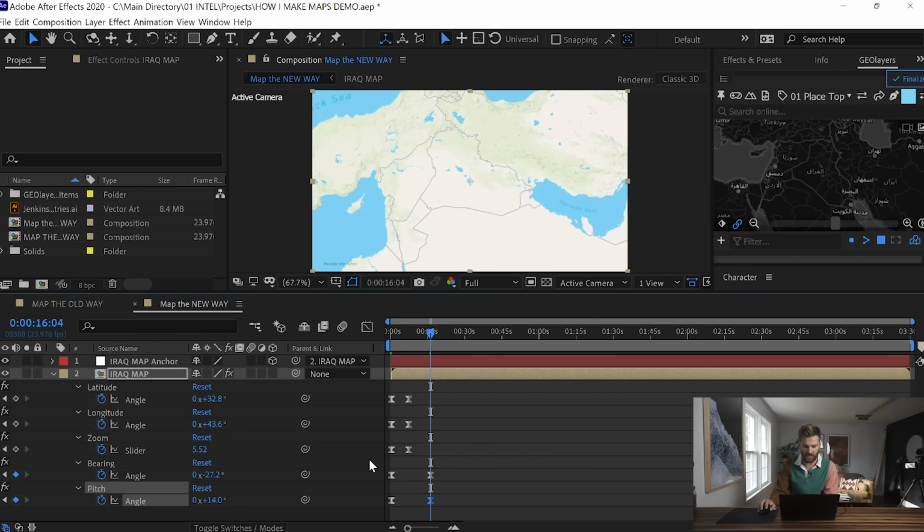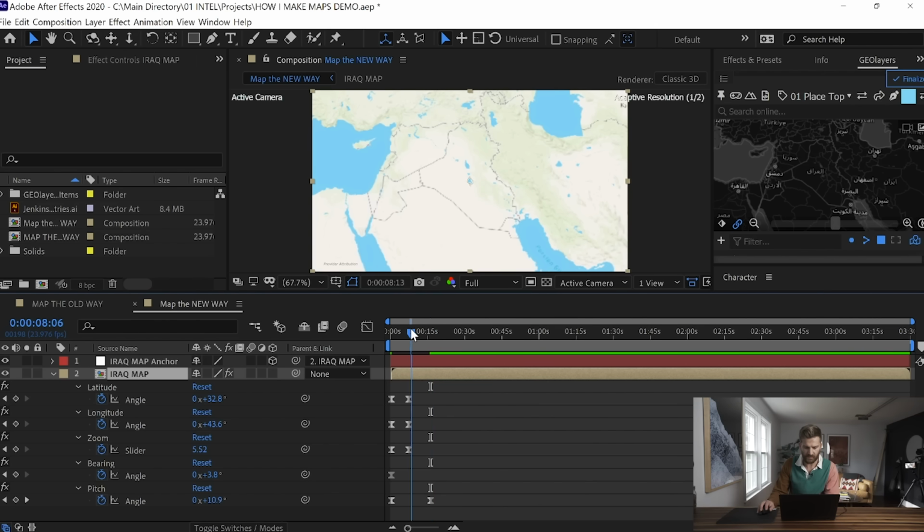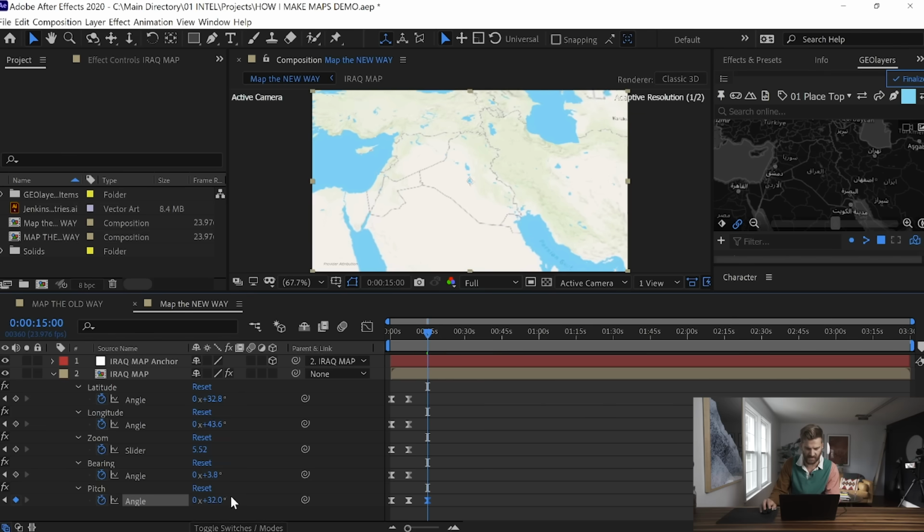Okay? If you're more comfortable down here with these, you can just keyframe everything down here instead of using this UI. I'm gonna get rid of these. So we zoom in, and I tend to always go right onto the keyframes and make sure there's a keyframe everywhere. It's gonna sit for a little bit, and maybe while it's sitting, I'm gonna have it pitch down just a titch like this. Everything else I'm gonna have sit. And now I want it to zoom into a little village in southern Iraq called Basra. It's not a village, it's a city. It's one of the big cities in Iraq.